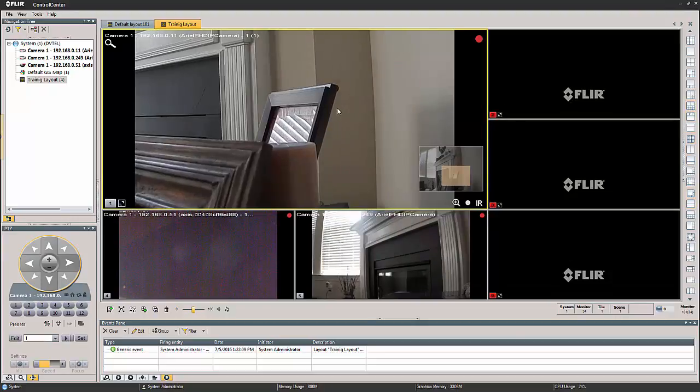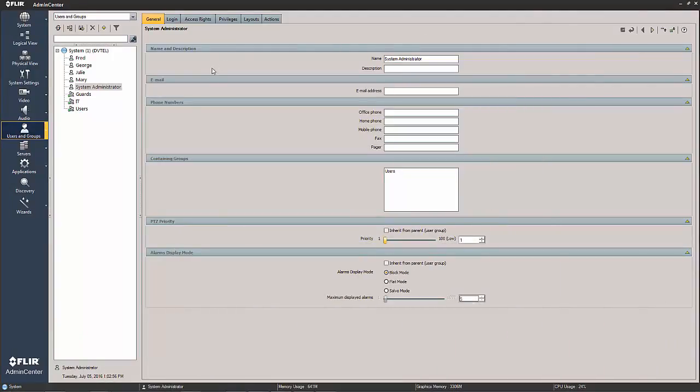Now, finally, what I want to talk about is we understand now how to create and how to save and some of the different options that we have as far as what's displayed and what's able to be used. But we also want to talk about assigning particular layouts to specific individuals that are in the system. So let's go ahead and come back out of here and we'll go to Admin Center and take a look at the Users and Group section. Now you'll notice it's highlighted on the System Administrator, which is the account that comes with the system. Every other person in here has been added by myself.